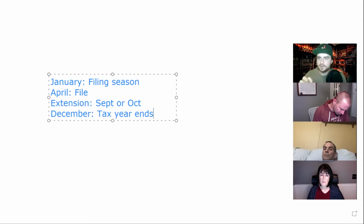Right? Now, this can be a little bit confusing because when we file taxes, for example in 2021, we're filing by this April, but we're actually filing for what happened in 2020. So we've got old filings for the previous year going on, and then we've also got a brand new year that just started, and there's current income and current expenses and current tax planning that needs to take place in this current year. Okay?